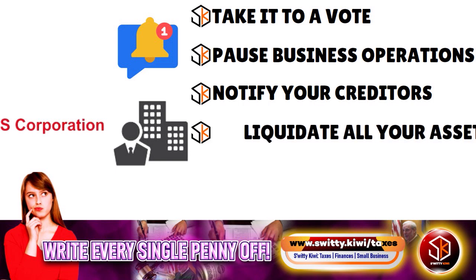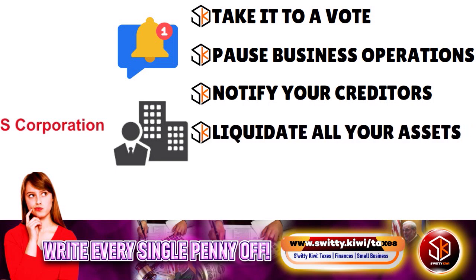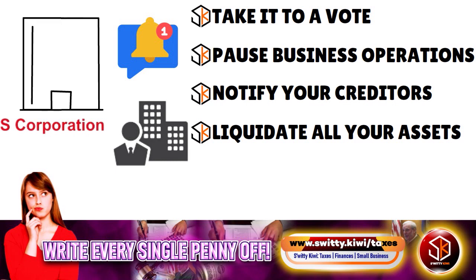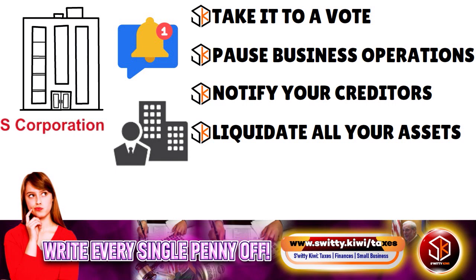And then you want to liquidate all your assets. Any assets that your business owns, including property, must be liquidated. Your company can liquidate by distributing assets according to ownership share or selling to other companies or individual buyers on the open market. But everything must go. Okay? Everything must go. The IRS will require you to report any gain or loss on the assets being liquidated, and appropriate taxes will need to be paid depending on the outcome. So it's one of those things where you have to look at the situation on a case-by-case basis.